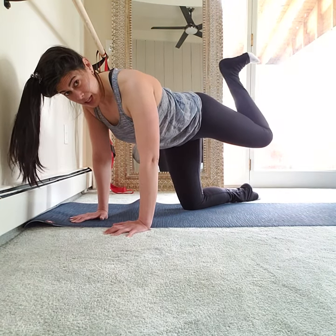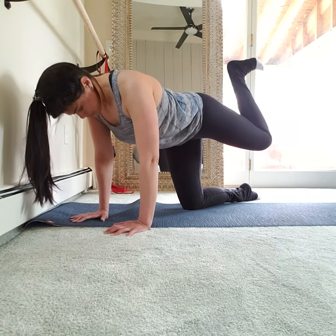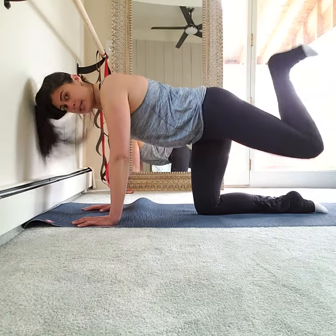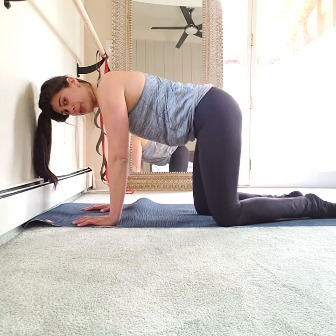Now kick that heel in. Last thing. Each part of our barre class is about six to seven minutes, so even though the thigh might feel super long, I promise it's like six to seven minutes. This also should be about six to seven minutes, but I tend to go long on glutes because it's my favorite part to work. Inhaling and exhaling — give me ten more. We're going to stretch it all out — child's pose in 9, 8, 7, 6, 5, 4, 3, 2, and release.